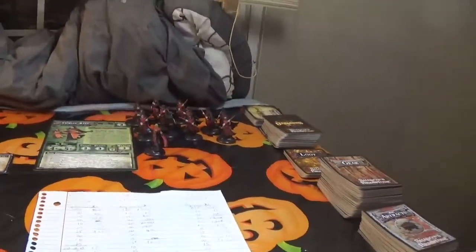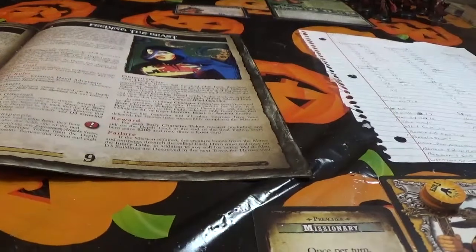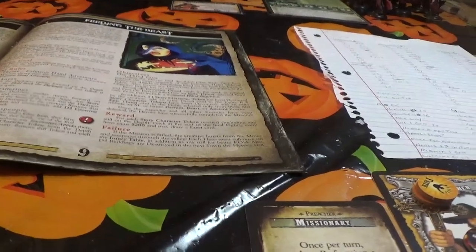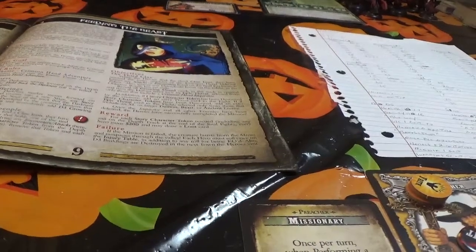So in theory, we can have as many as 12 Crimson Hand guys on the board. Alright, for each story character token rescued, every hero gains 200 and may draw a loot card. So that's pretty good.